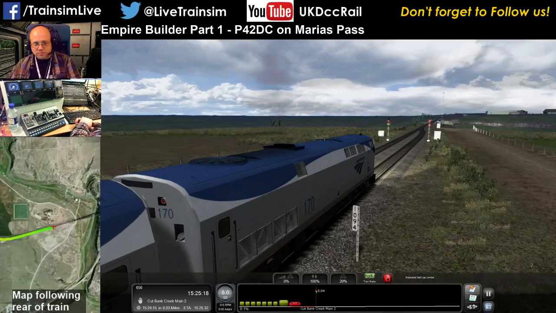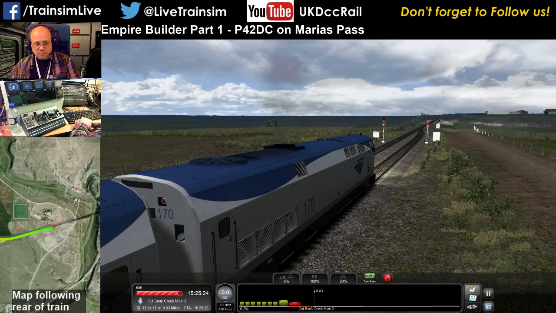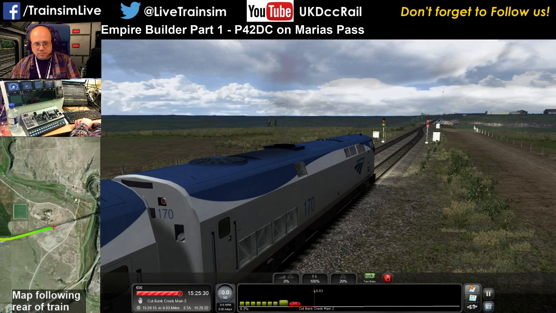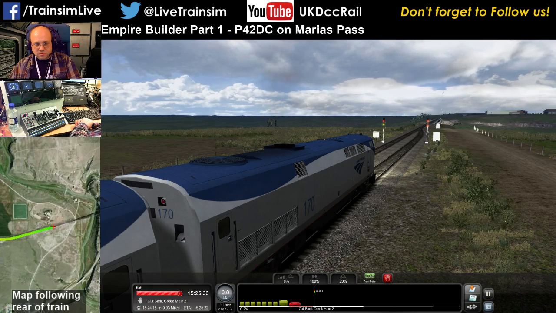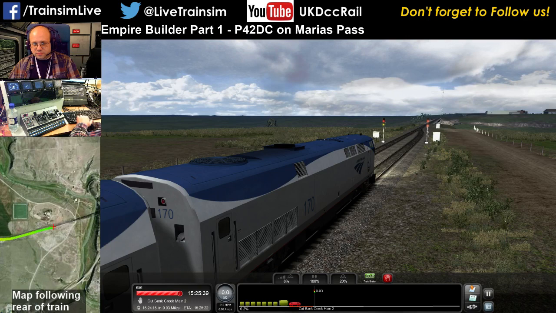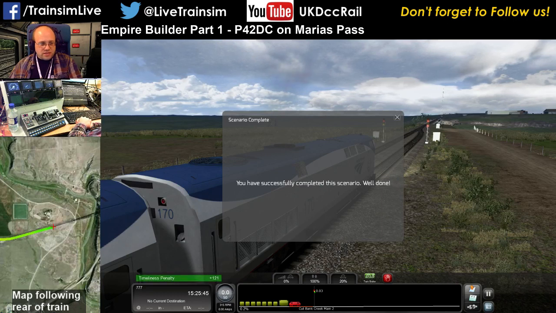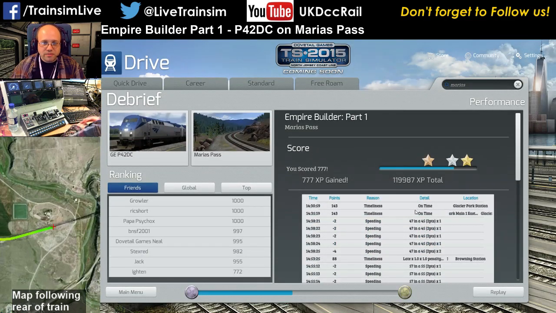And stop. What did we get? 777? Yes! We've successfully completed this scenario. We just about scraped our sliver. Boing! We got our silver medal! Excellent. Pitiful score, though, it has to be said.